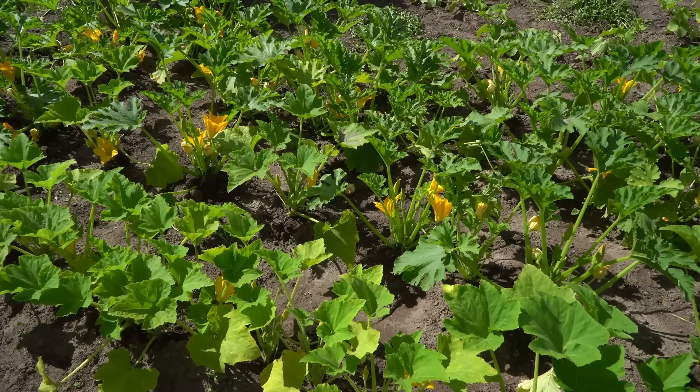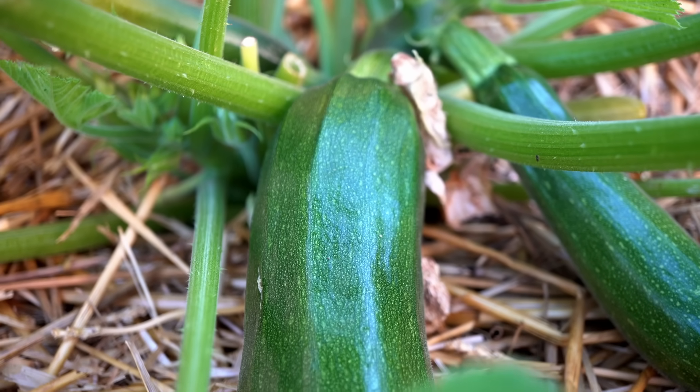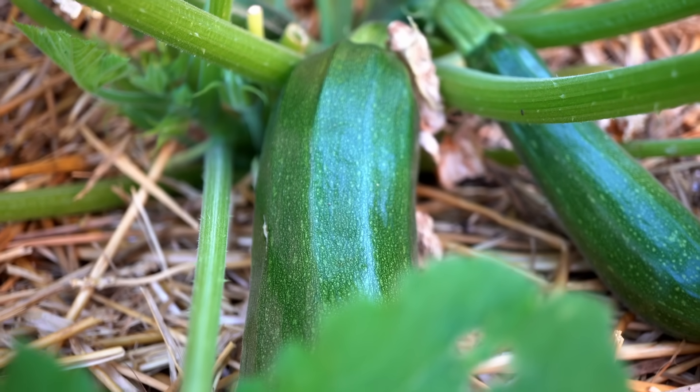I've grown plenty of squash and I've never had squash vine borers. But don't let that discourage you, because we are going to look at scientific journals, published meta-analysis, etc., to determine what it actually looks like to not only get rid of them now, but how to prevent them from showing up next year. They have shown up already this year.